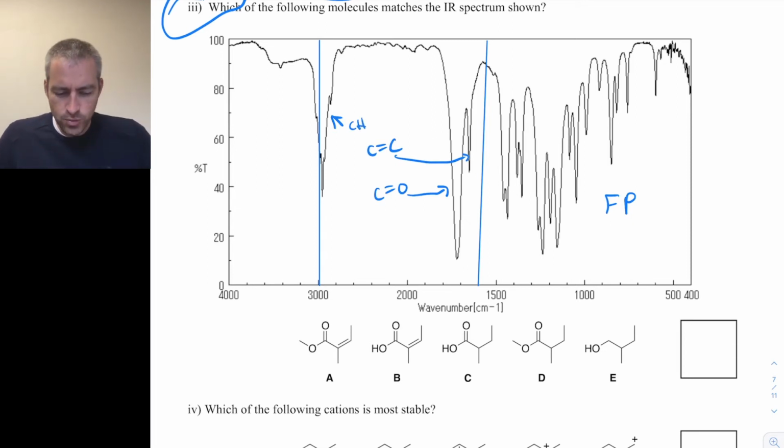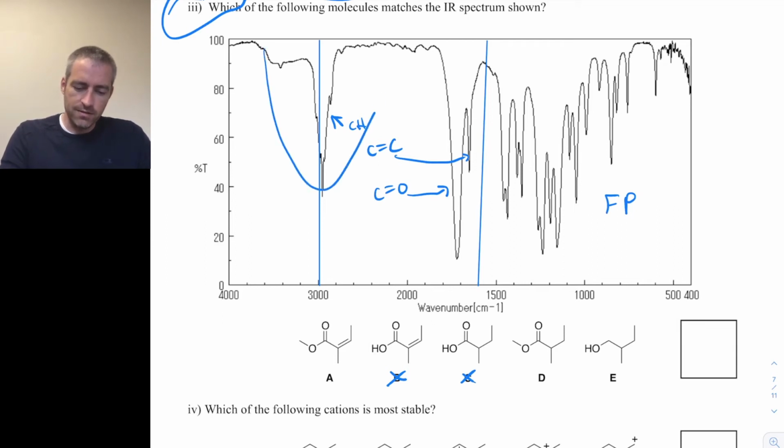It is not super clear to me if there's both sp3 and sp2 CH stretching there. You can see there's a little bit of something just to the left of 3000, but I'm going to reserve judgment there until I look at the possible structures that we have. One thing we can do right away is rule out B and rule out C, because those are carboxylic acids. Those give you a very strong band that ranges from about 3500 down to like 2500. It covers that whole left part of the spectrum, which we don't see, so I don't think those are there.